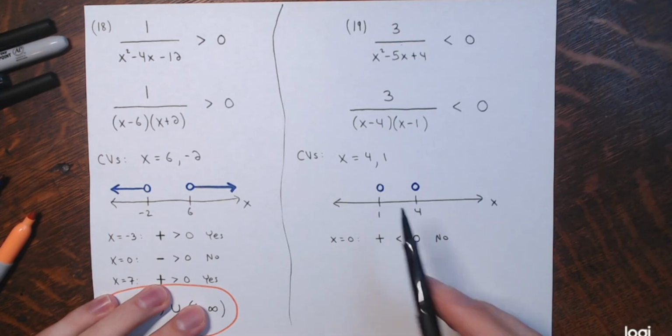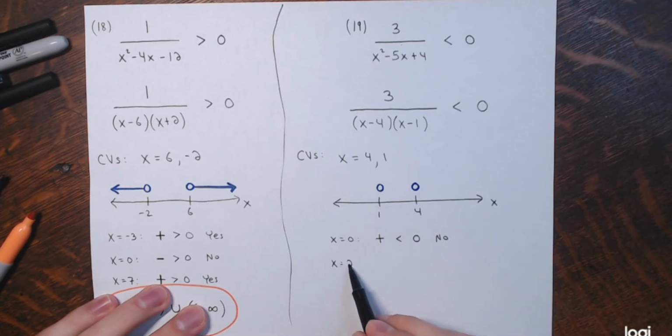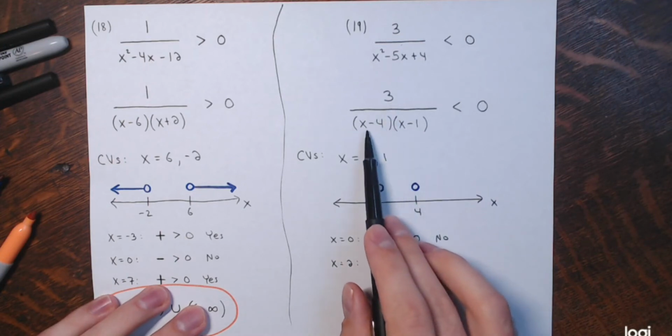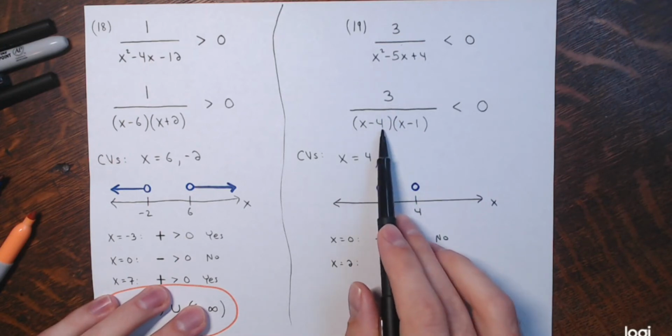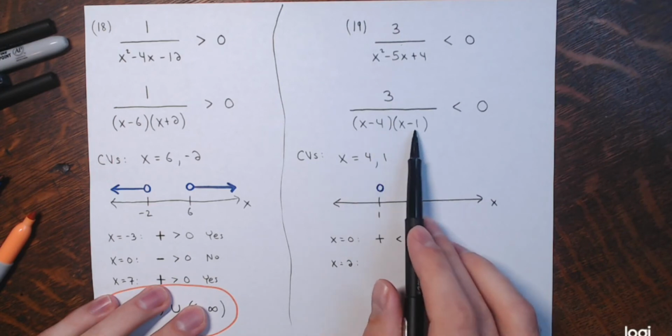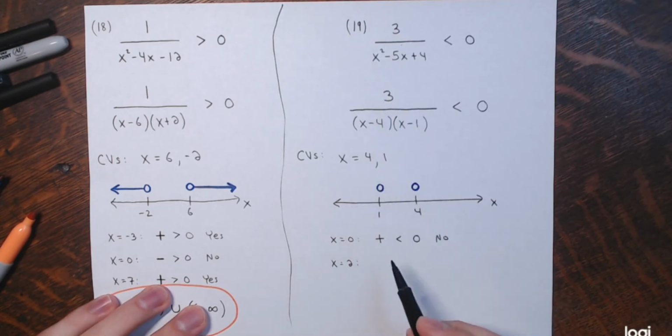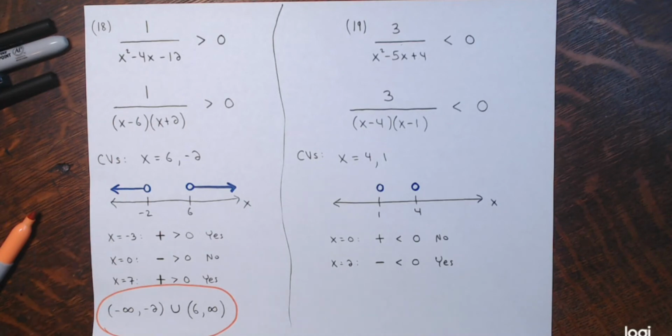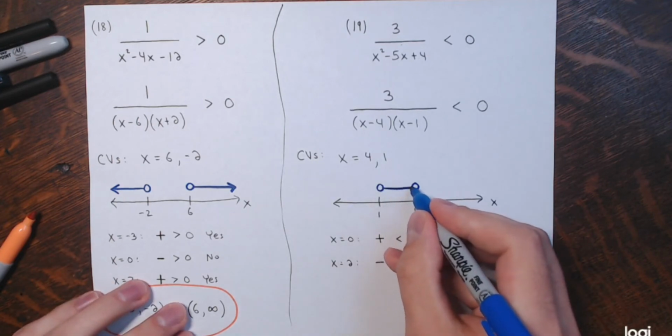Between 1 and 4, say how about 2? Now in the factored form, when x is 2, the numerator is always 3, the numerator is always positive. The denominator, if x were 2, would have a negative factor times a positive factor. So a negative number in the denominator, positive divided by negative, would be negative. So you'd have a negative number on the left when x is 2. And is that less than 0? Well, yeah, a negative number is less than 0. So I do have solutions in this interval between 1 and 4.